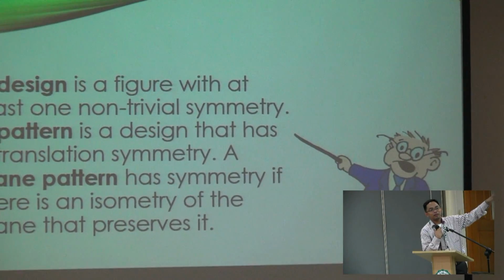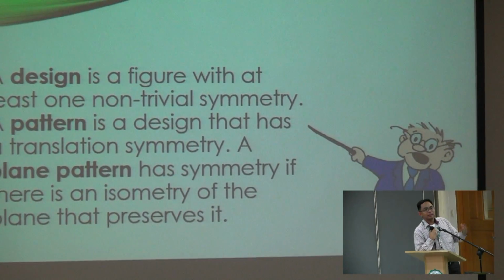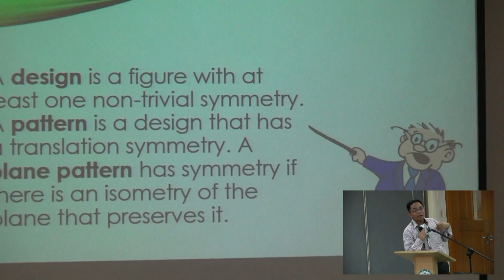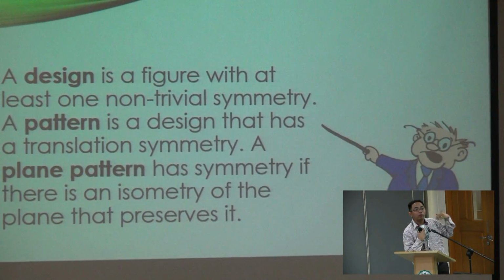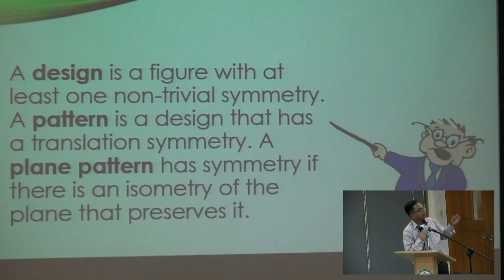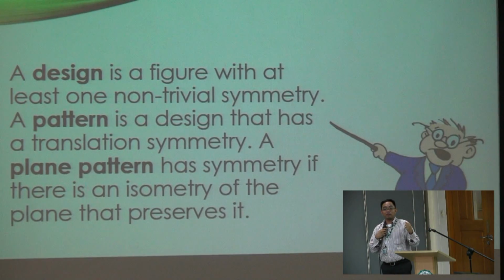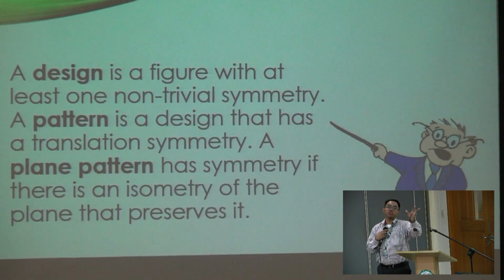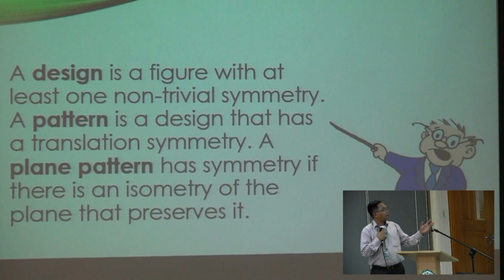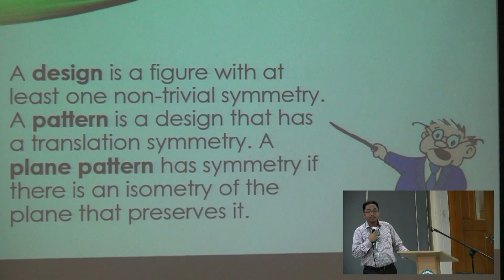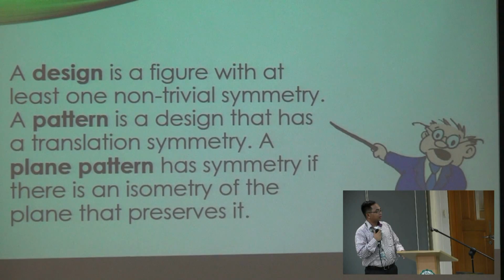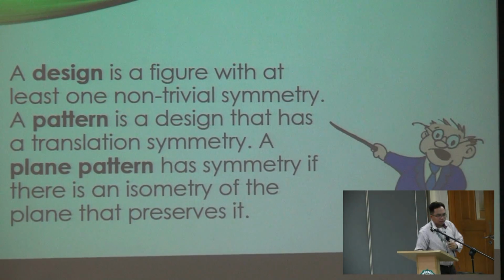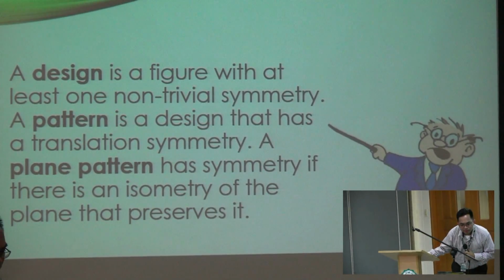I'll just point out how we define a design and a pattern; this is what we mean. A design is just a figure with at least one non-trivial symmetry. Not the trivial one. You cannot rotate it, it changes the figure. A pattern is a design that has a translation symmetry. A plane pattern has symmetry if there's an isometry of the plane that preserves it. So we will discuss these kinds of patterns.